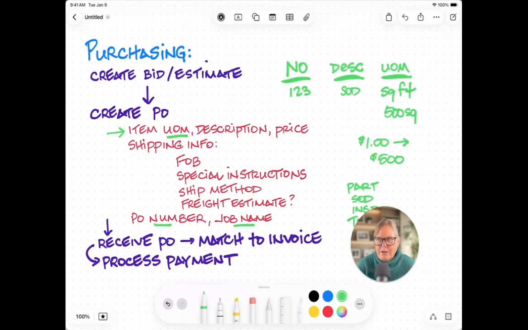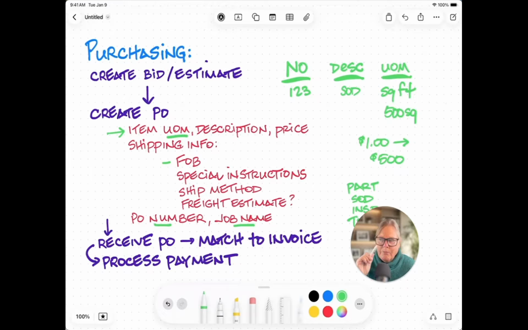And most important, I can tell you, in 22 years, the number one reason that there was a mistake on a purchase order wasn't always price, it was the shipping. Either they put the wrong address, there was a typo on the zip code, they didn't have special instructions. All that kind of stuff was unaccounted for. So you want to make sure first that you have the FOB. And that's a whole other video in itself. But basically that determines who's paying the freight.